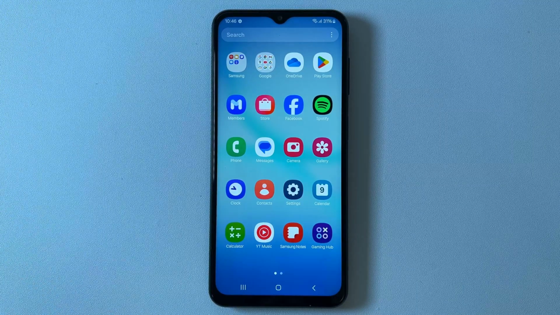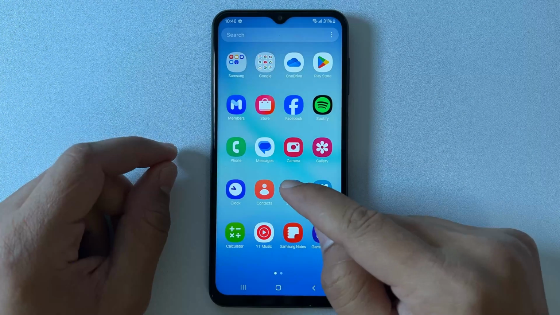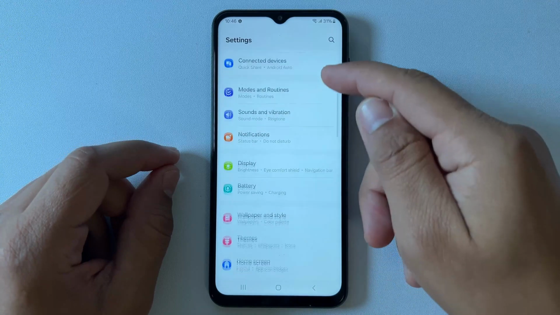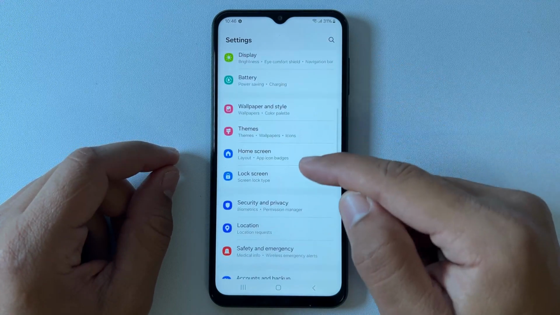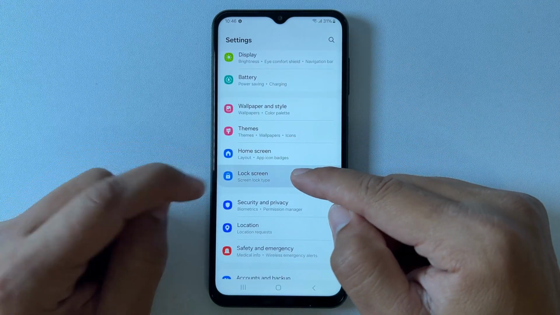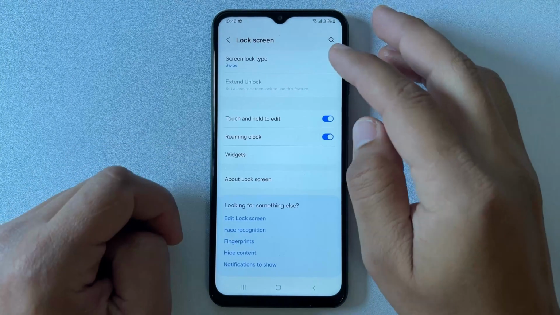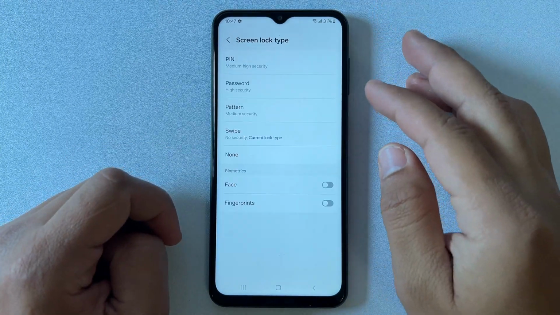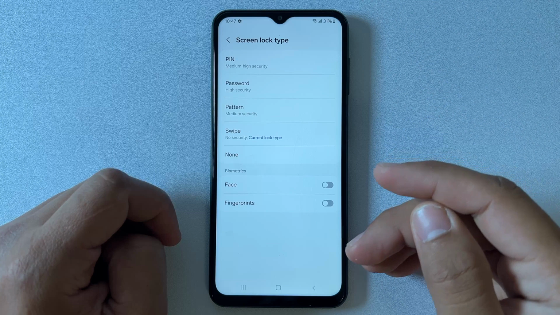Today I'll be teaching you how to set a password on the lock screen of your Galaxy A17. First you will go into the settings icon and scroll down to the display option. Alright, here we'll enter this option. Now you'll click on this other option and choose the type of password you want for your phone.